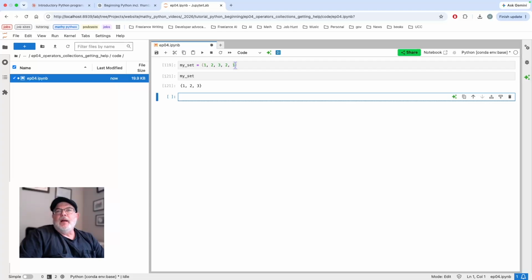So a list would have kept all of these in order. For a set, an object is either in the set or it's not. So 1 is in the set, 2 is in the set, 3 is in the set, and that's all there is to it. The fact that I put it in there twice doesn't matter at all as far as sets are concerned. It's either in there or it isn't.